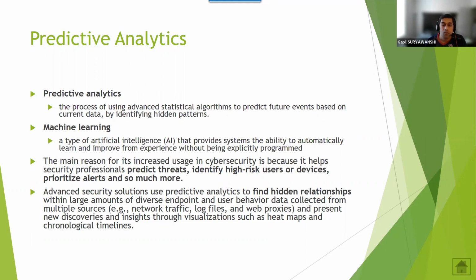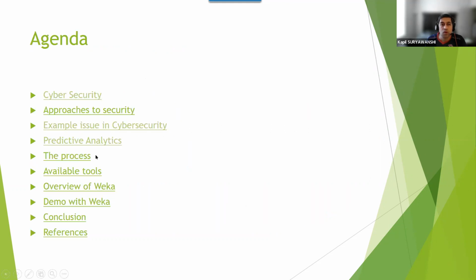So that's why we are also talking about predictive analytics in terms of cybersecurity. It will give us insights through simplified visualizations that we can understand, like particular charts or heat maps or time series charts, etc. That is why predictive analytics is important for us, and we just gave a glimpse of what it is. We'll now talk about it.